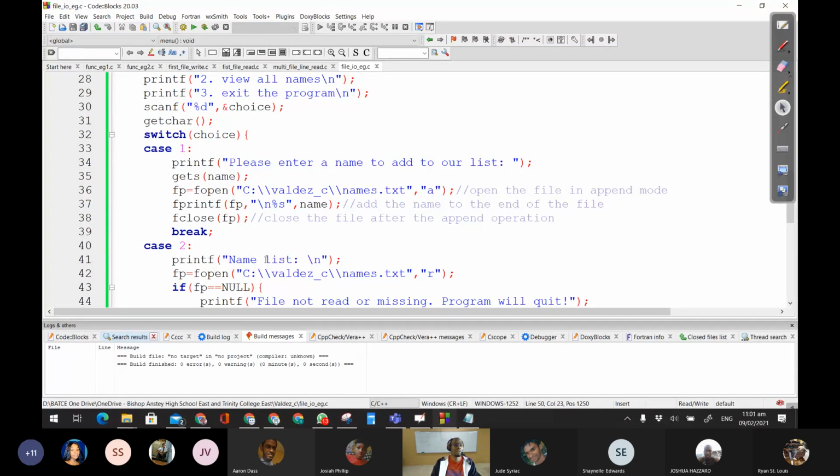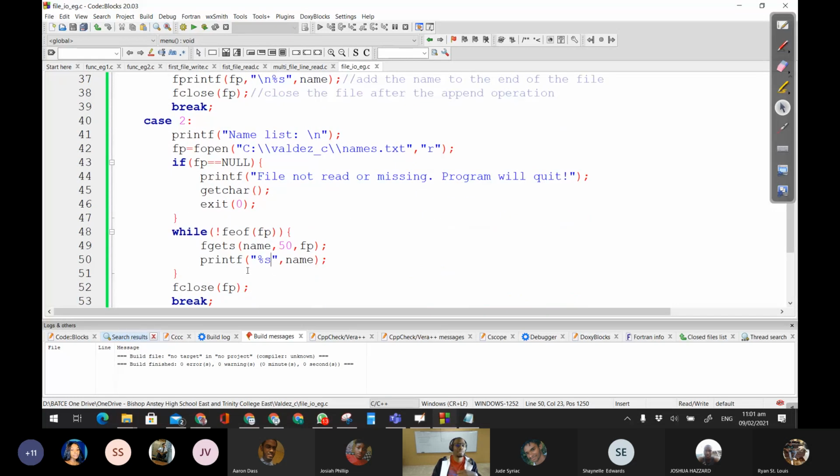In all cases, when printing out the file, if it's the last name, then we won't use a \n. All other names we will use a \n inside of here. So we have to put an additional amount of logic into making this format properly, but the functionality of file input and file output is there.